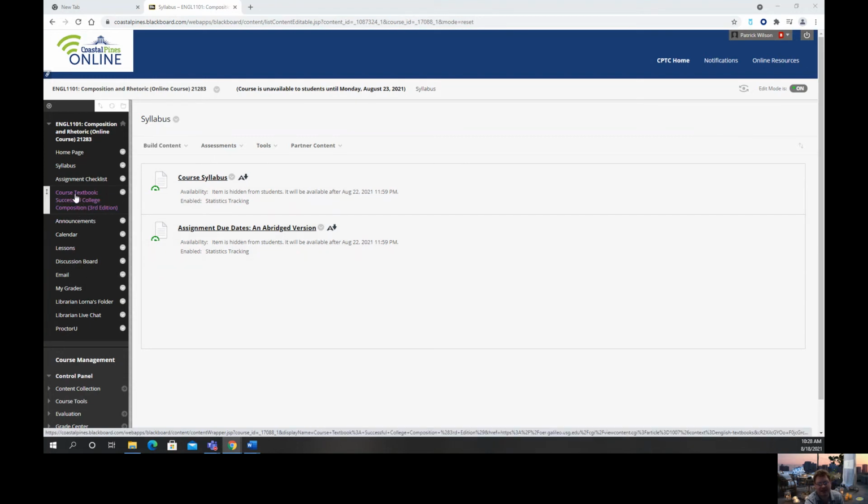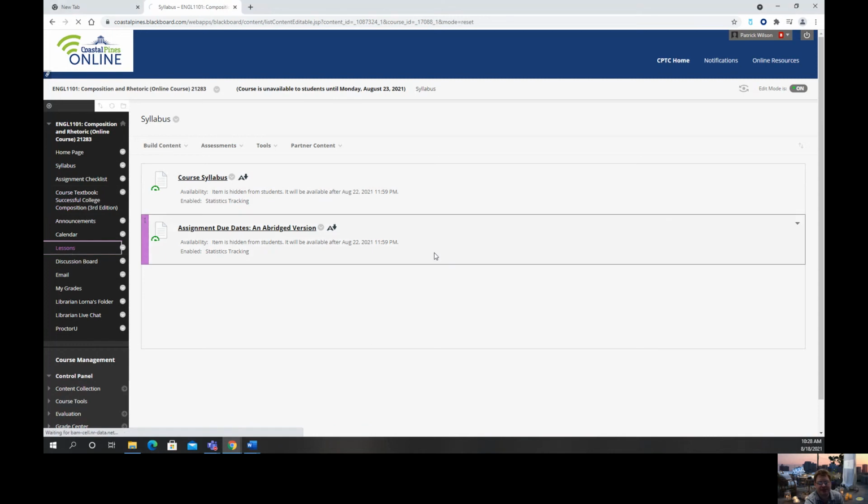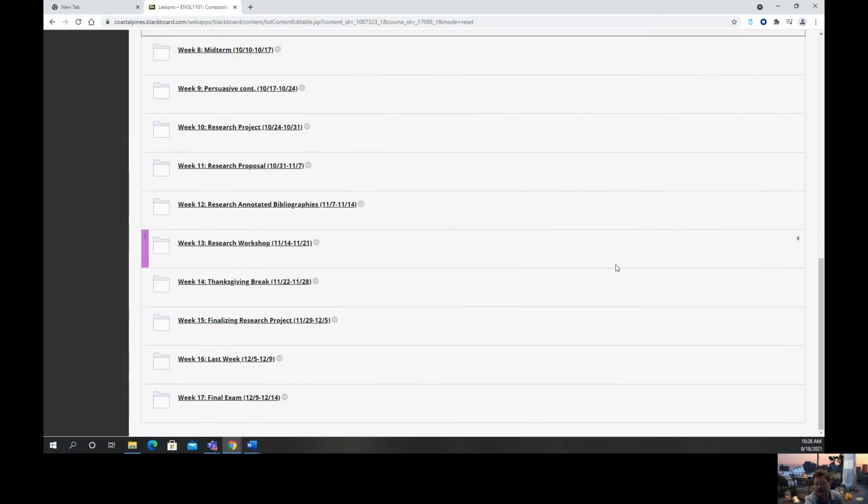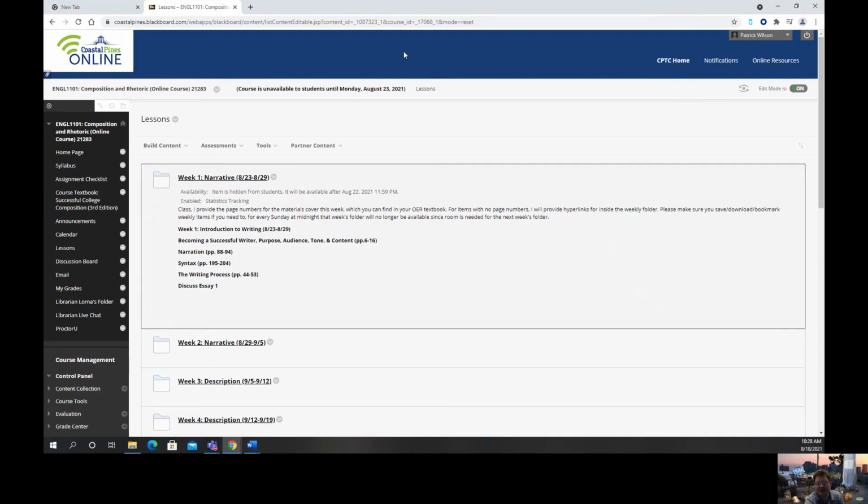Again, the textbook is right here. You click on it, it's going to take you there. Let's look at our lessons real quick. Now on your end, this is not really going to pop up until the first day of the semester, which is going to be the 23rd of August. So basically this coming Monday. But what's going to happen is, generally, except maybe for week 1 and our final week, your weeks are going to last from Sunday to Sunday. So you're going to have a full 7-day period.